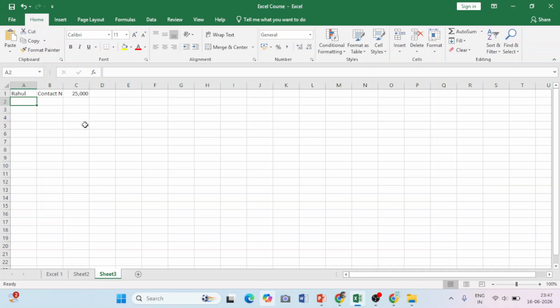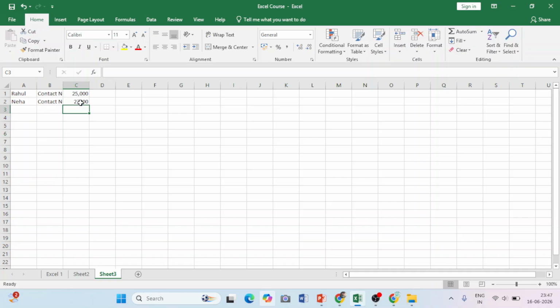For example, now let's take an example, Neha, right? I wrote it. Now enter. I will also tell you how we go sideways, but firstly we are learning about enter, right? So now Neha, same contact number, and let's suppose her salary is 27,000. I put 27,000 as data. Now let's click on enter, right? After pressing enter, Excel is moving one cell downwards. So this is useful when we are entering data in a column.